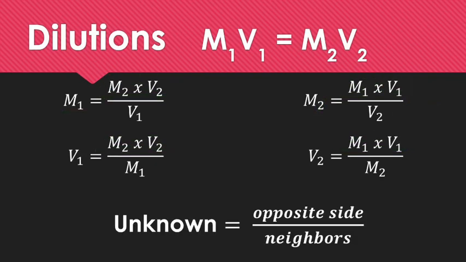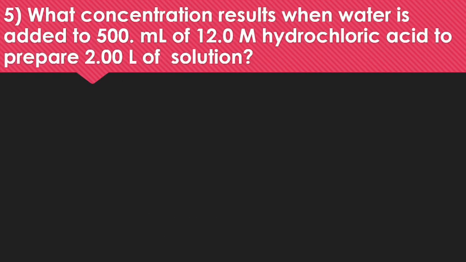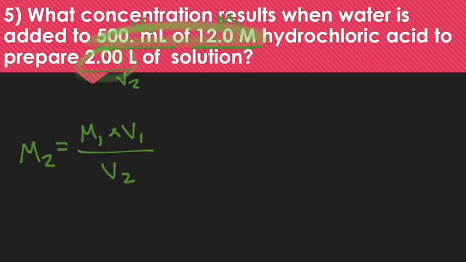Just reminding you of that same idea, if we look at the very, very first problem of this type, notice that it's saying what concentration results when water is added to 500 milliliters of a 12 molar hydrochloric acid solution. This is our V1 and our M1. They're going to go together, and then this 2 liters is the V2 technically, but all I need to keep down is that I'm going to be multiplying these numbers that go together and then dividing by this other one. Technically that means M1 times V1 divided by V2.